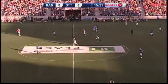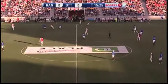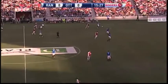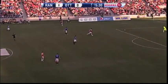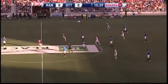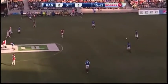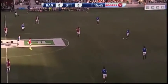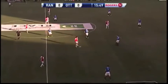Yeah, you can really see that one bank of four at the back, bank of four in the middle, and obviously Miller and Boyd up front just trying to make sure they provide an outlet for the midfielders if they can. And Gallagher, McLeod, as we said, an out-and-out central midfielder, Gallagher a striker, but with the players of the quality that are in front of them in the starting lineup, they have to take their minutes when they can get them. And right now, McLeod's on the left and Gallagher's on the right in midfield.